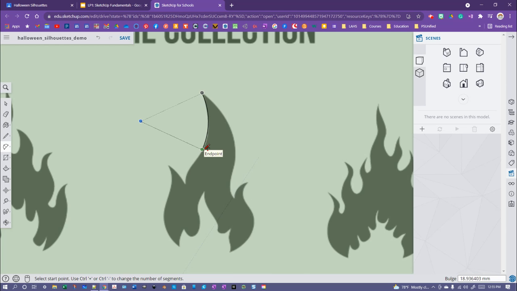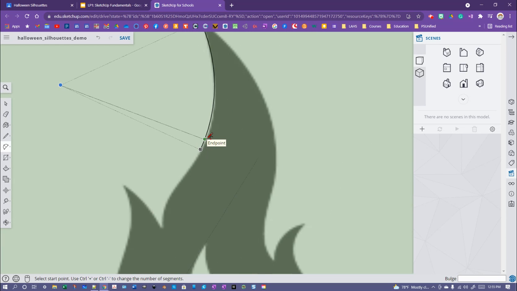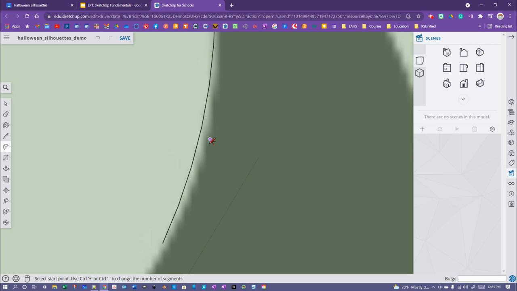I need to be really careful here. There are lots of endpoints in here. If I zoom in, you can see that arcs are made up of lines. They're all made up of lines.